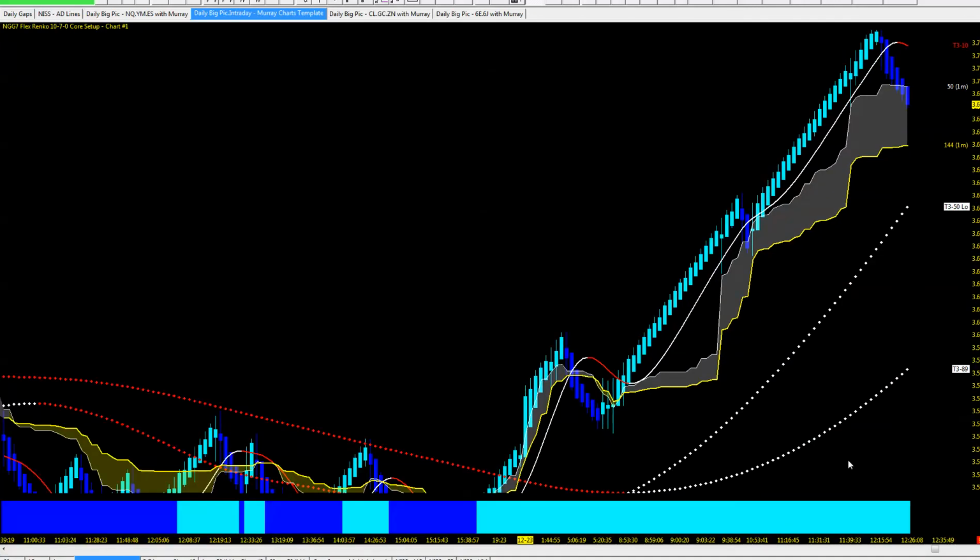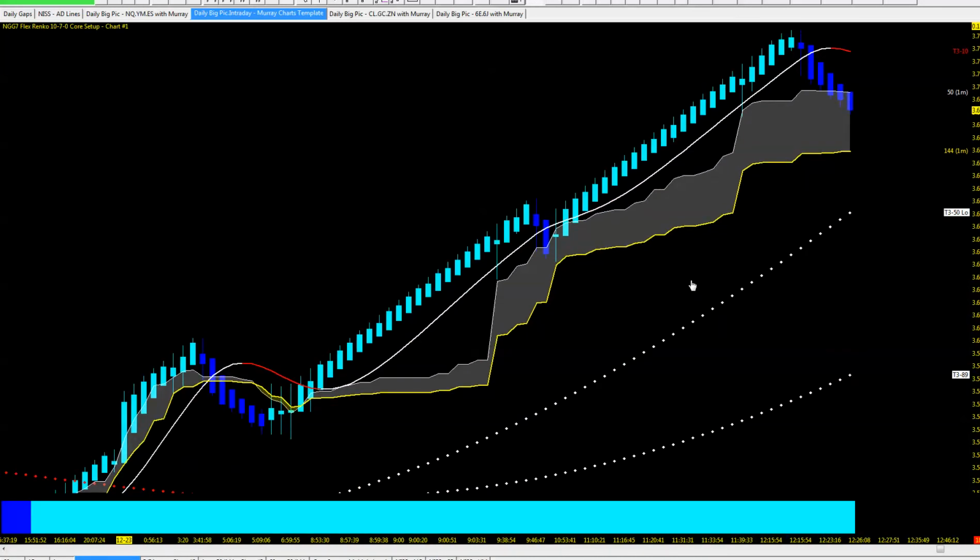You have your time charts, but on a range chart, what keeps you in trend and upside can be any combination of moving averages, whatever your interest is in trending studies: 50 above 144 on a minute chart. You have a T350, that's the Tim Tilson moving average, both an 89 and a 50. Here you see Heikin-Ashi bars, HA bars, keeping you in trend above a T310. Whatever market it is, natural gas or ES, YM, if your uptrend is on the bigger picture, you look for the intraday setups. You can always be ready in both directions, but here you have a great example of what we're looking for on an intraday basis, whether it's to the upside or the downside.